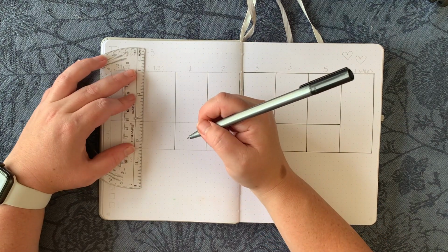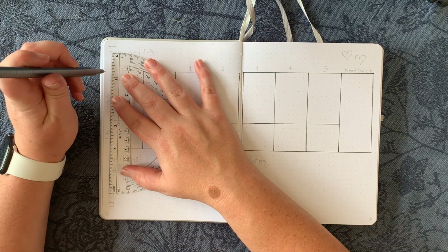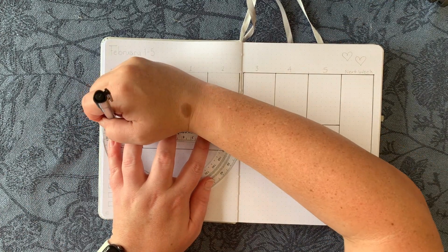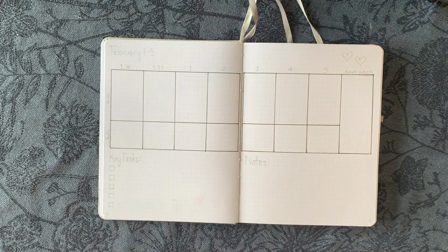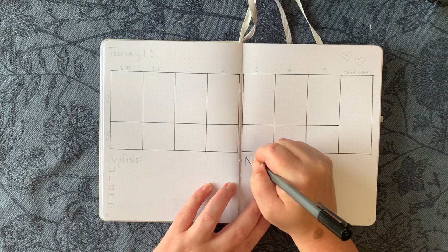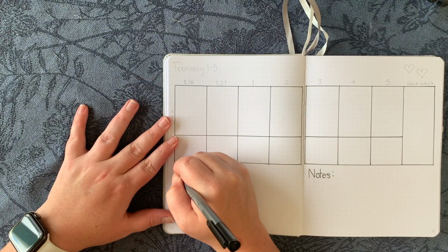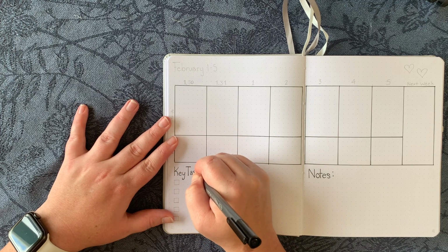She also has quite a large note space on the lower right hand side, as well as a space to write key tasks for the week if there's anything big that she needs to do. Key tasks could be something like pick up Valentine's for her kids' classes, or, if not February, like file taxes, things like that. Not something that has to be done on a particular day, but definitely needs to be done that week, would go into the key tasks list.